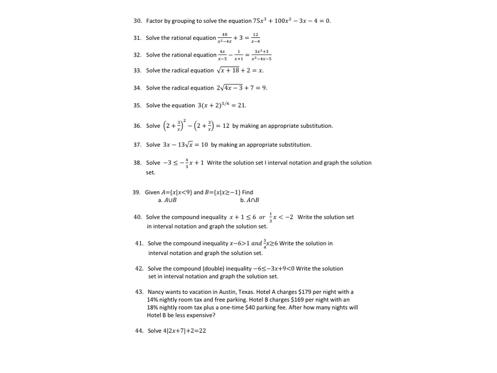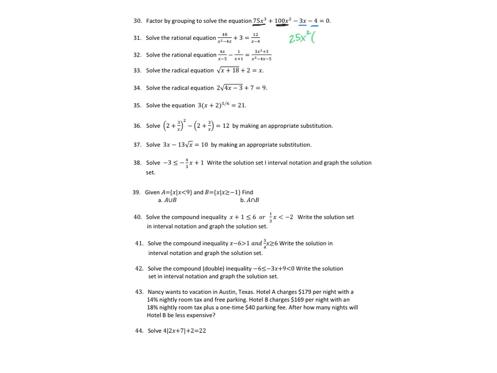So for this, it says to factor by grouping. I noticed that in the first two terms, I can pull out a 25x squared, and in the second two terms, I could pull out a -1. And so if I want to factor this by grouping, I could write down 25x squared.